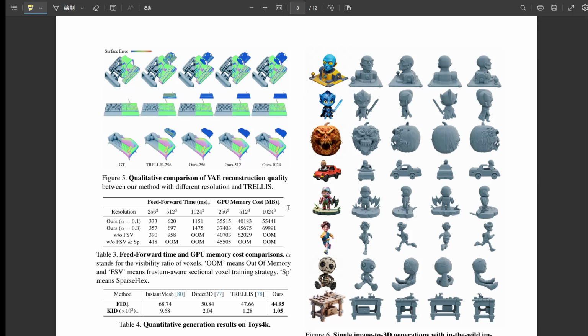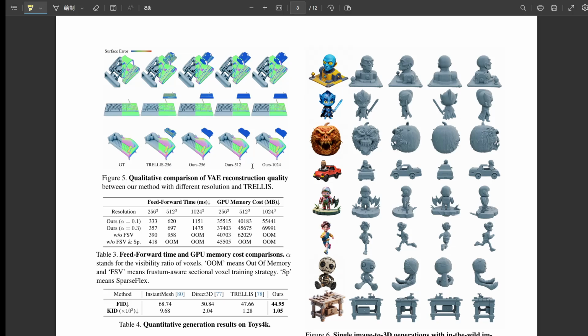Whoa. So you can learn about the inside just by looking at how light interacts with the surfaces revealed by the clipping plane? Essentially, yes. It's a way to get information about internal geometry just from surface rendering. This is a big departure from methods that need explicit interior models or assume everything's solid. It could be huge for modeling things with complex internal structures like engines or biological systems without needing full 3D scans of the inside. That is genuinely innovative, a really smart workaround.